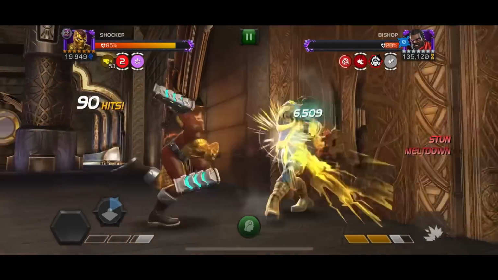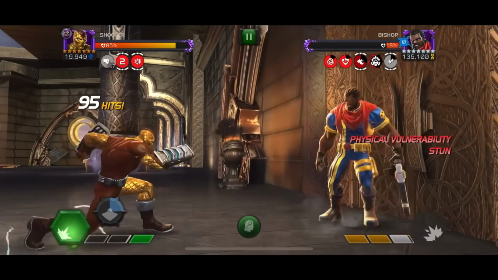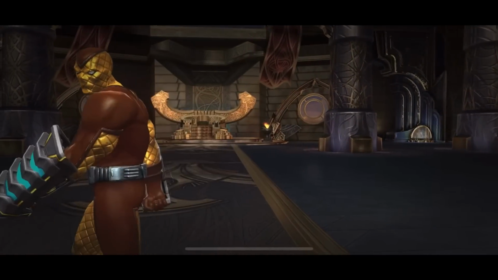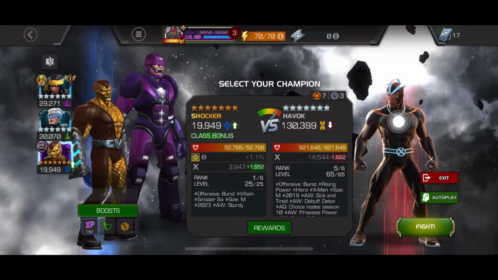Here I dropped the SP2, he's at 20%, now at 19%. So I charge up, and then this should do it, hopefully. But here we drop it, and it's over 185,000 damage. So yeah, it did the job for sure. But now we have this Havoc matchup to close it out.